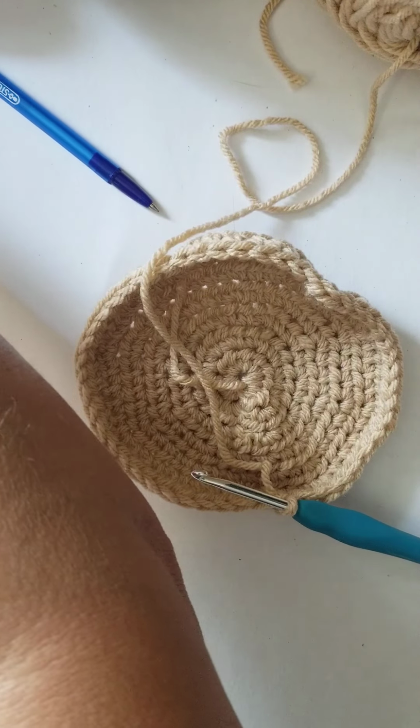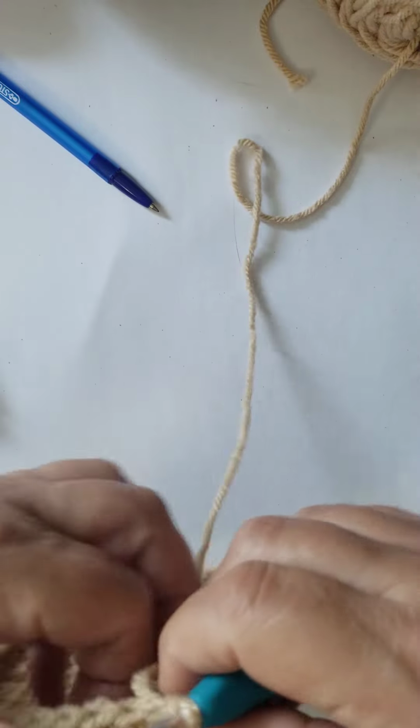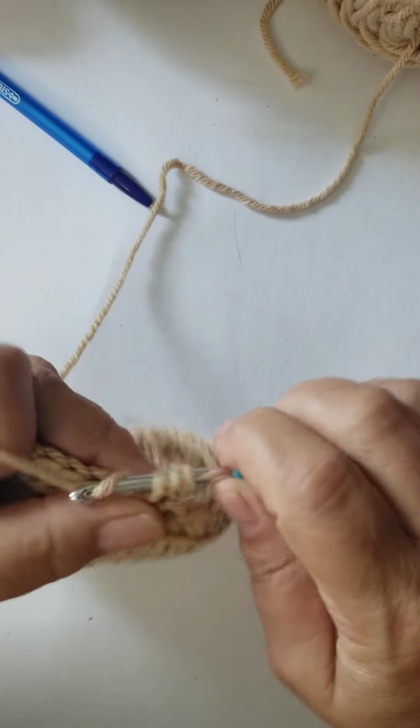And for row eight, that was row seven. So for rows eight to thirteen, all you're going to do is half double crochet around the hat.